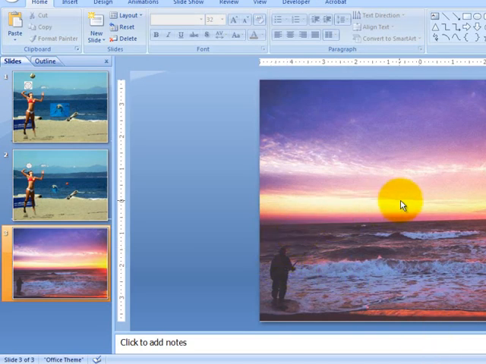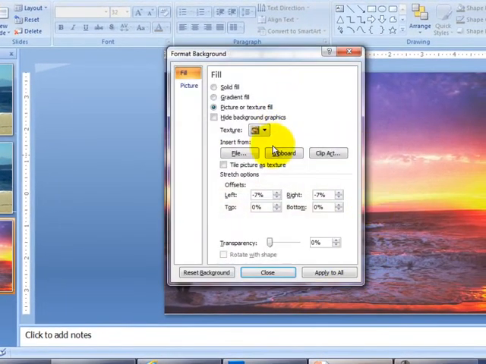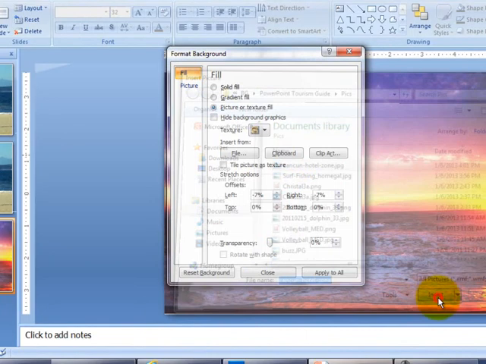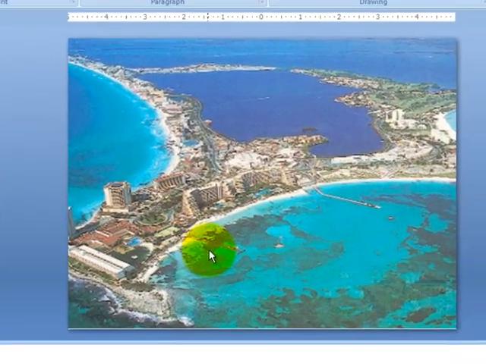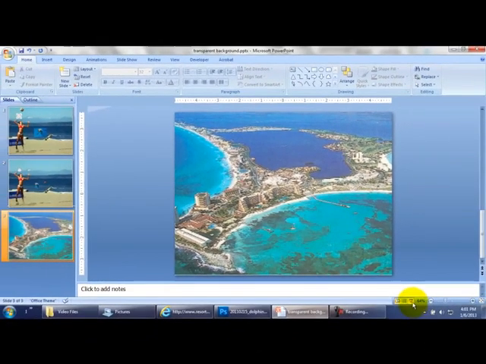Okay, so here I have this other picture I was working on that I'm not going to use. So I'm going to format the background, file, and here's the one I just got. And you can see it looks very grainy. In fact, right now it's only in the design view. If I show you full screen view, you can see that picture looks pretty crappy. Okay, it's a lot of graininess going on.